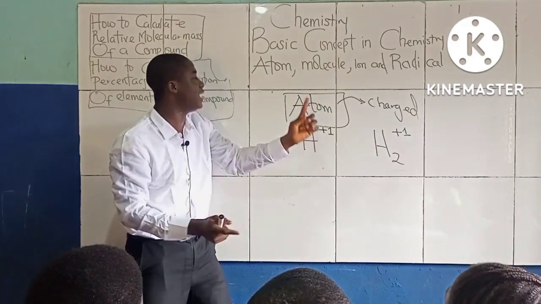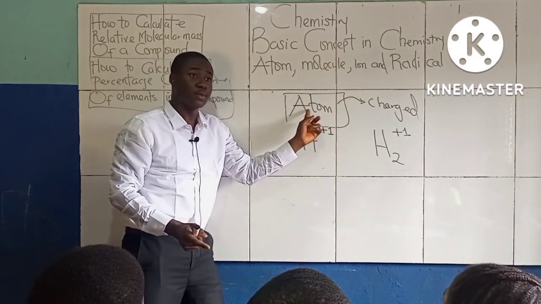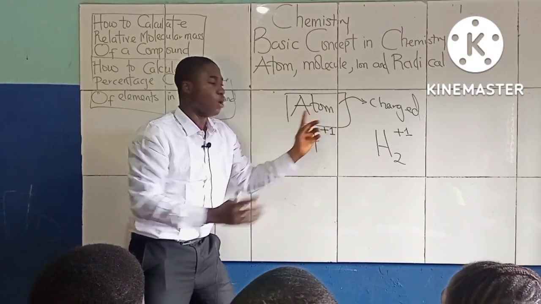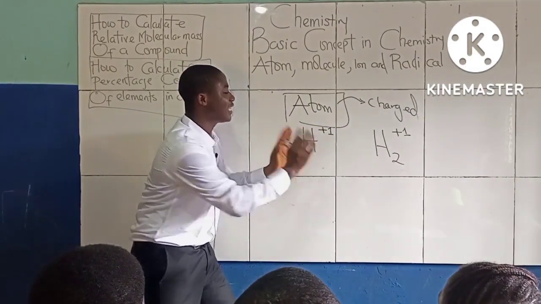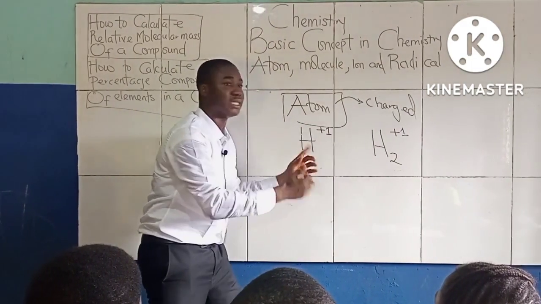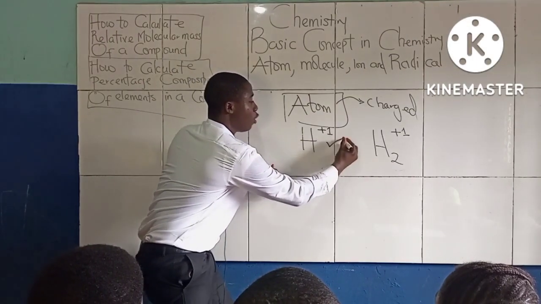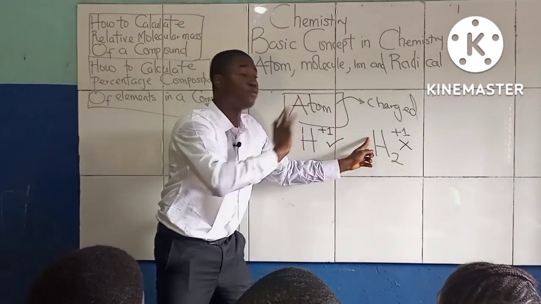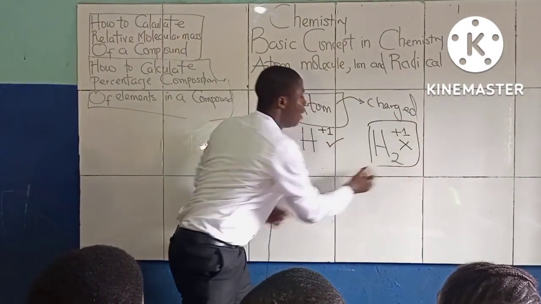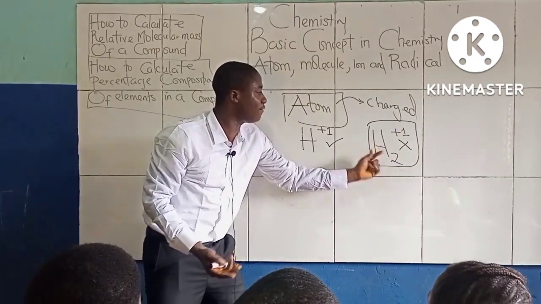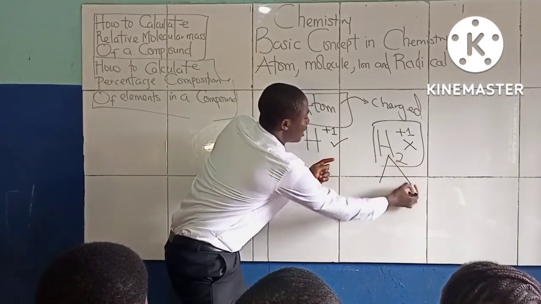Ions, they are simply charged atoms. Did we say they are simply charged molecules? No. Which one is existing in the atomic state and which one is existing in its molecular state? The first one, right? Yes. So this will be correct. Not this. This is not even correct at all. This cannot be correct, because I am seeing a molecular form of hydrogen, because whenever we have two, how many atoms of hydrogen can you see here, class?